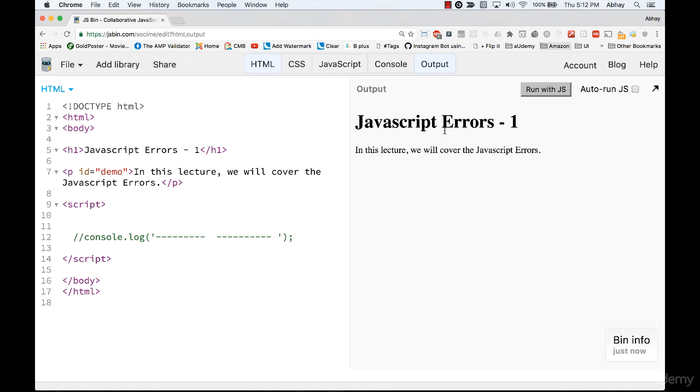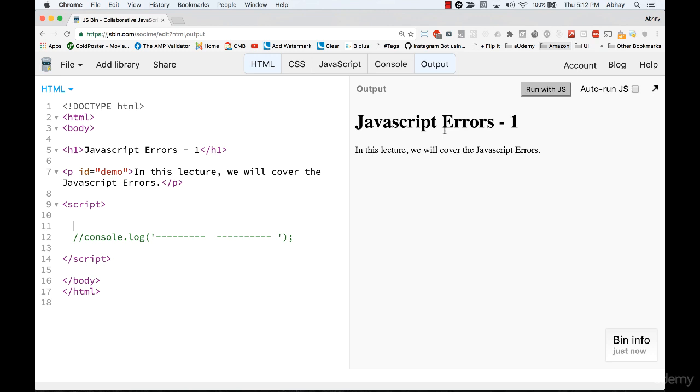Hey guys, so in this lecture we're going to be seeing errors. In fact, we'll span this discussion in 2 videos. So before we even get started, errors will happen. Irrespective of how smart or how big or how expert of a coder you are, errors will happen. You can expect different types of errors to happen.